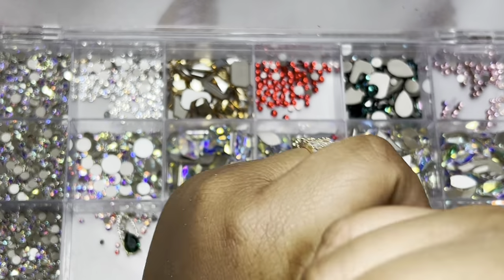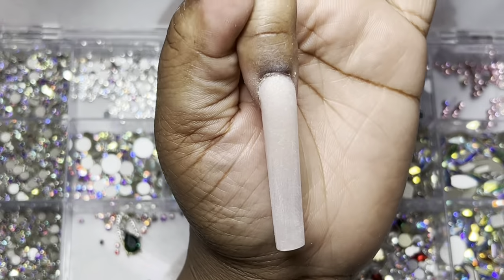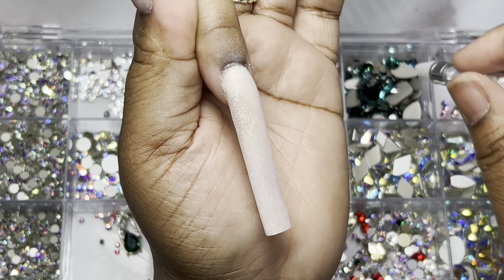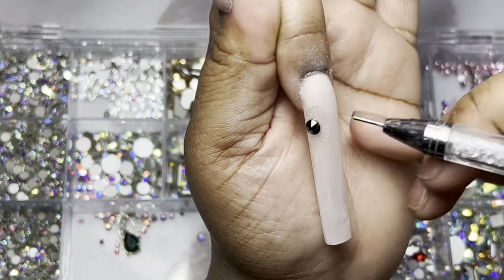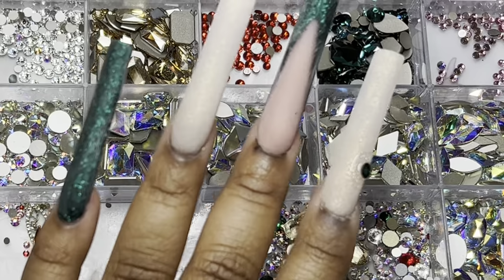Anyway, y'all, so I'm gonna go in on my index fingernail first and create some 3D flowers. They're gonna be white, and the white that I'm gonna use for it is actually just some white that I custom mixed using Mia Secret's Clear in their white or 3D white acrylic.